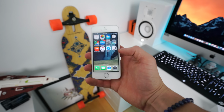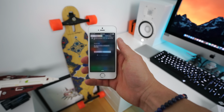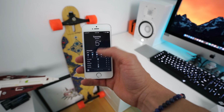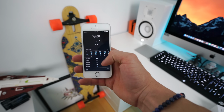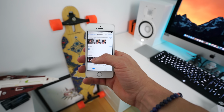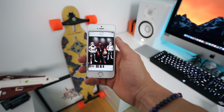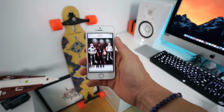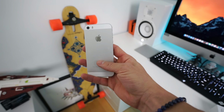I can completely reach to the top left of the screen, access the calendar, access the photos and weather app without straining my finger or awkwardly maneuvering my hand around, and I don't have to use that weird little double tap on the home button, which I never do for the 6S Plus. Very nice. I can see why people still like this form factor. Maybe just not for me though.